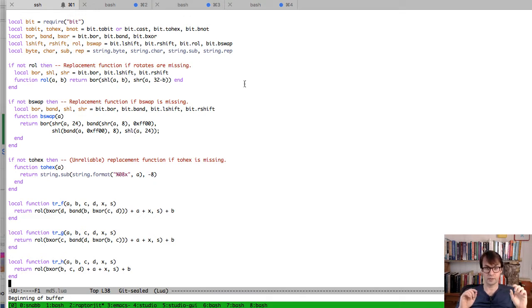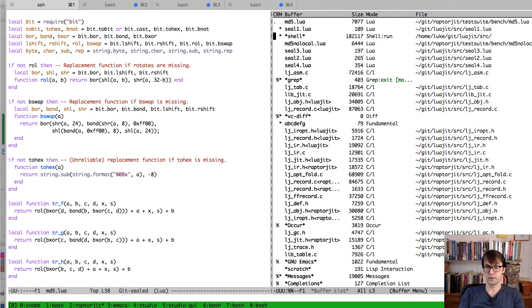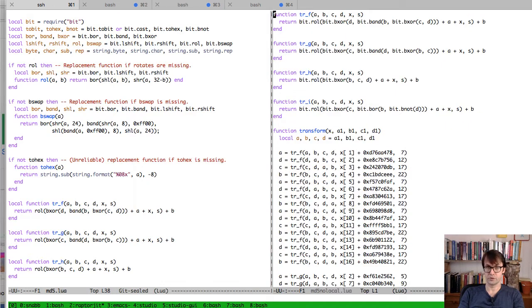So then what I did is I updated this benchmark to be the way that I would prefer to write it, which is only a really small difference, and I'll show you that. MD5 no local. The difference here is that these declarations aren't there anymore.